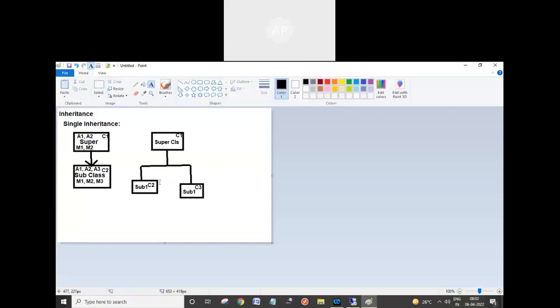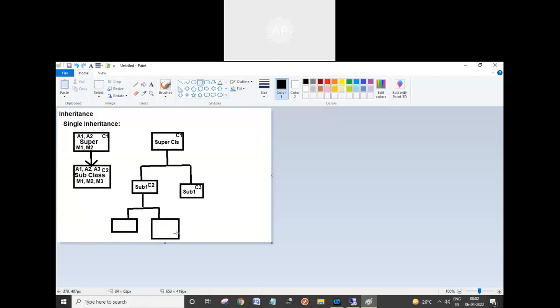And again, this subclass can act as a superclass to different subclasses. The subclass is again a superclass to some other subclass, right?